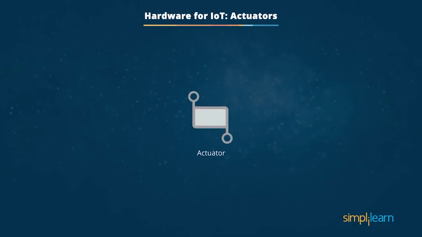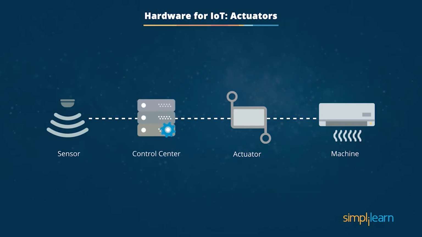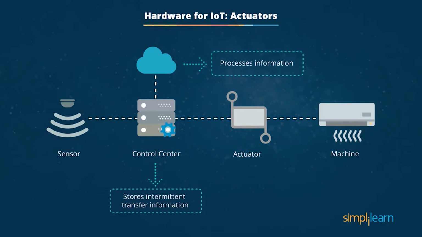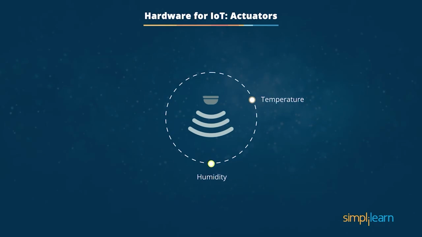Apart from sensors, actuators are another important device in IoT that performs similar functions with different capabilities. They work as interface between sensors and machines and collect various information like humidity and light intensity. This information is computed using the edge layer, which typically sits between the cloud and the sensor. They are the layers that store the intermittent transfer of information. Finally, the back-end server of the cloud processes this information. Both the sensors and actuators are the chief components of IoT. The sensors measure temperature, humidity, light intensity, and other key parameters of the home environment.